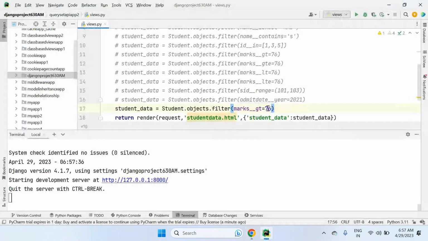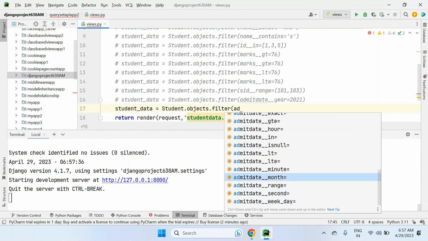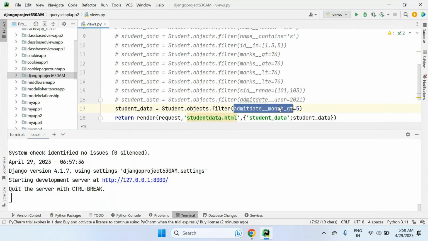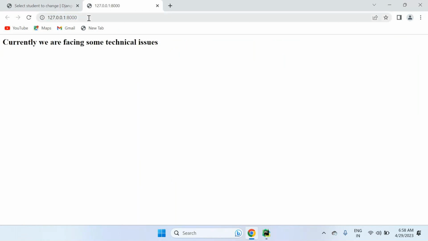Let's try this: admit_date__month__gt, GT means greater than, equals 5. Admit_date__month__gt=5, the fifth month, after May, whoever. Oh, there is a problem actually.